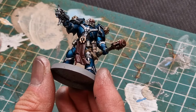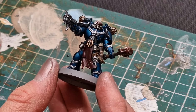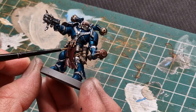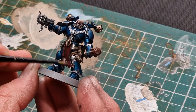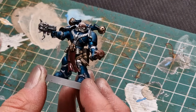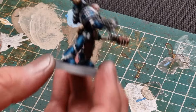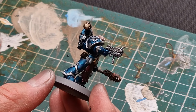All right, so next stage is this Gal Vorbak Red, this loincloth that he has. I'm going to take that original color and just tidy up the original, so I'm going to go over it again and just bring out that red. Then I'm going to take that color and mix it with some white. I'm going to do this in two stages, so I'm just going to do a slightly lighter version.